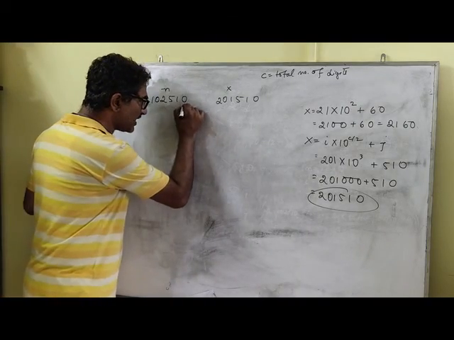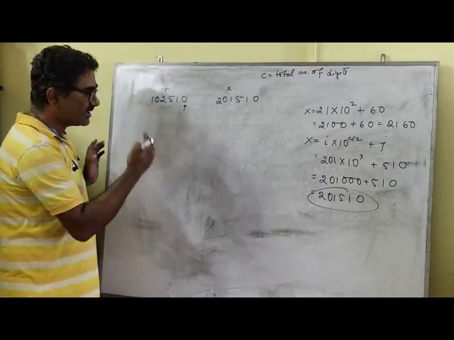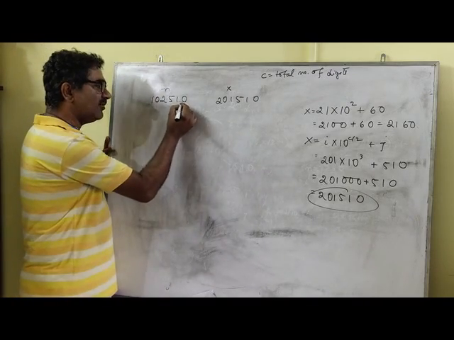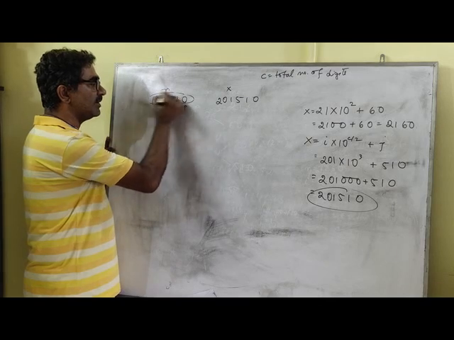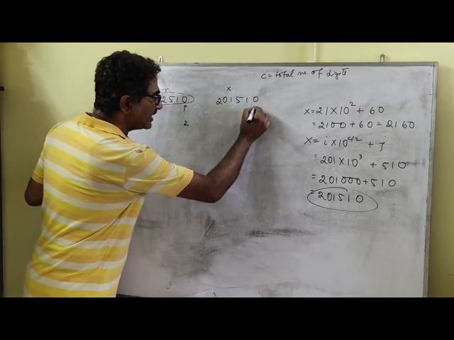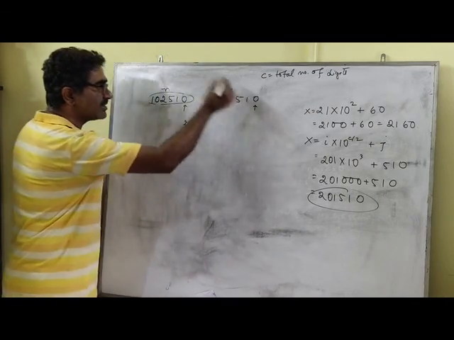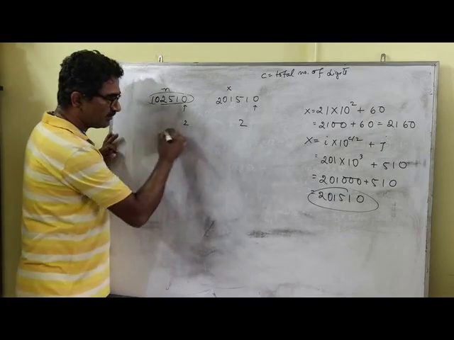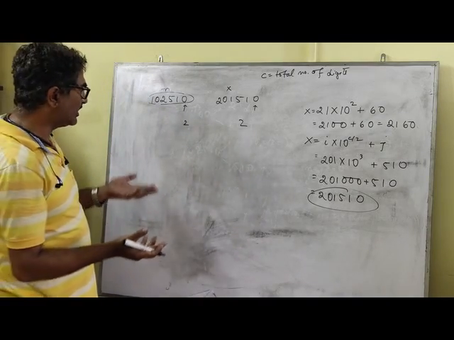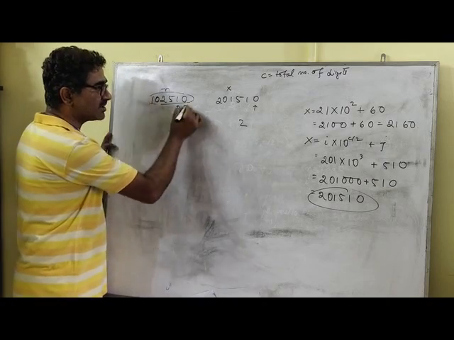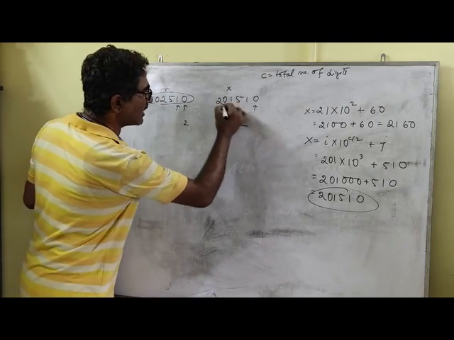We are going to extract a digit. Always extraction of digits happens from the end. Of course, we'll learn that. And we'll check how many times it is present in this number. So how many times is it present? It is present 2 times. Similarly, we'll take the last digit from here and check how many times it is present in this number. So how many times? Once again, 2 times. So since it is matching, we don't have an issue over here. Again, we go for the next number. So here 1, how many times? It is present twice. And here how many times? Again twice.